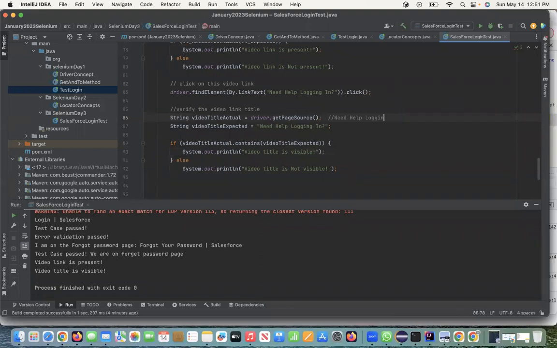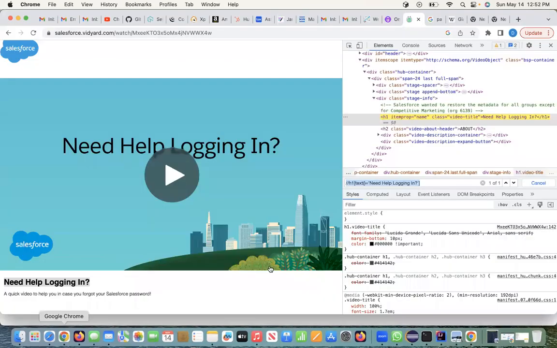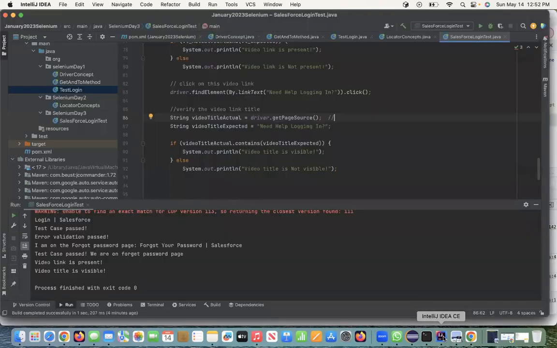Actually, not this one. Just have to copy this. So this is the concept of XPath, customized XPath, basically, if you know some text.